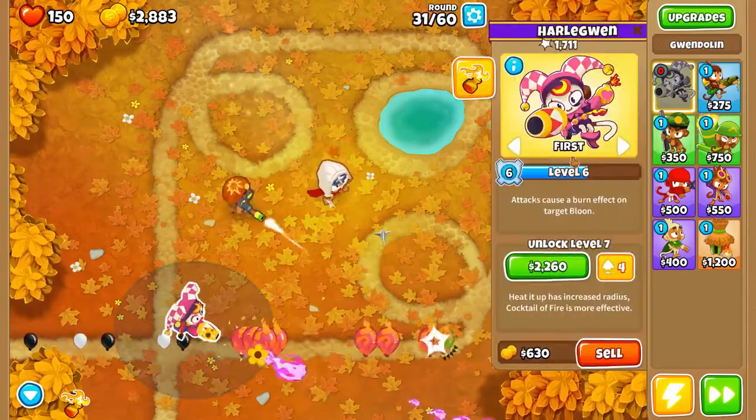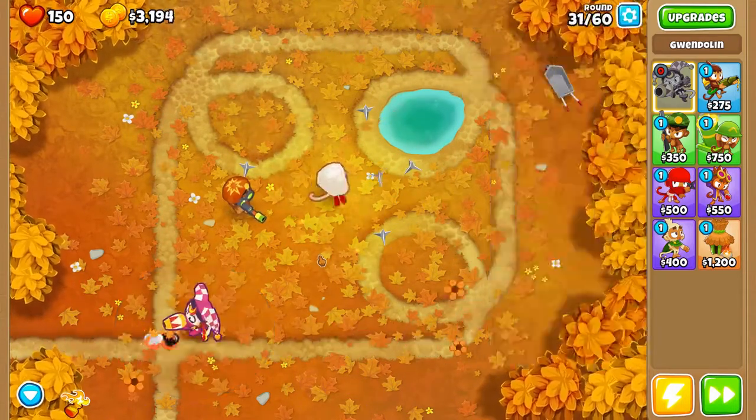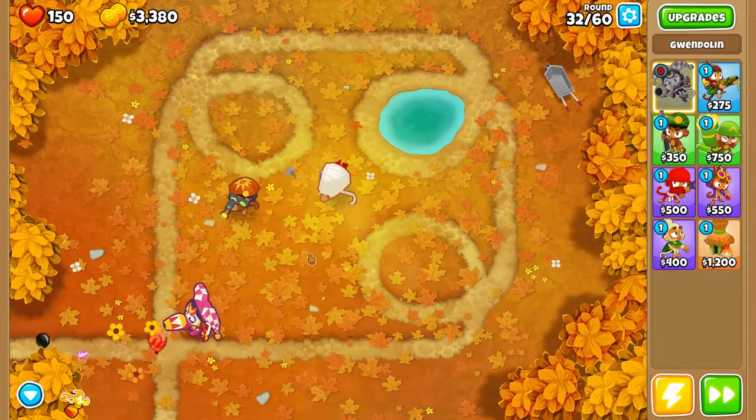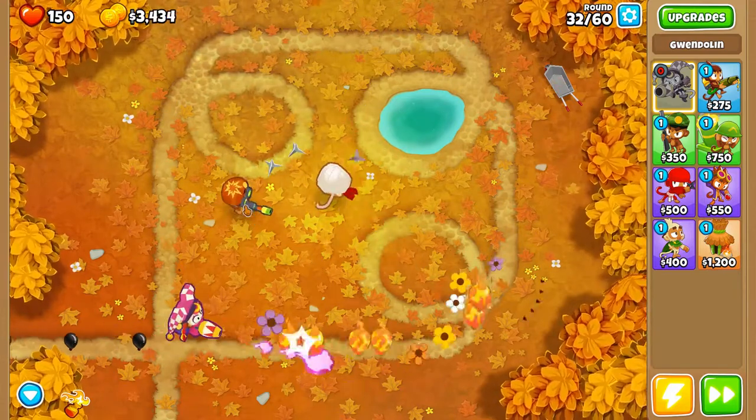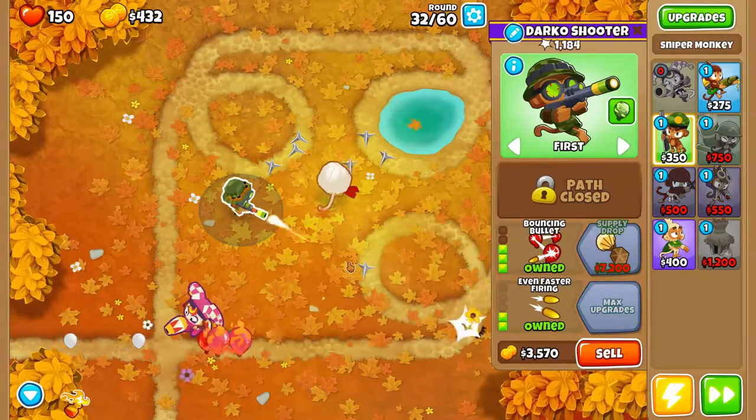Okay, I'm going to place Gwendolyn onto strong on his targeting so that it won't miss any of the LEDs, to make sure it catches all the LEDs. I'm going to upgrade my sniper to 032.